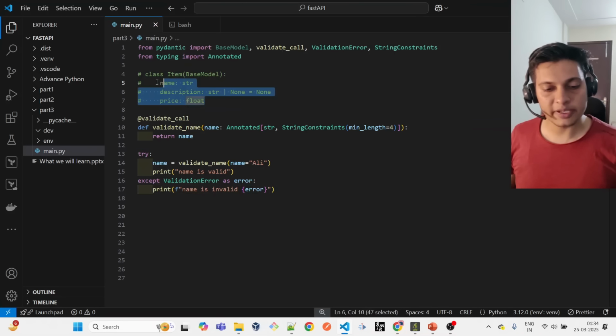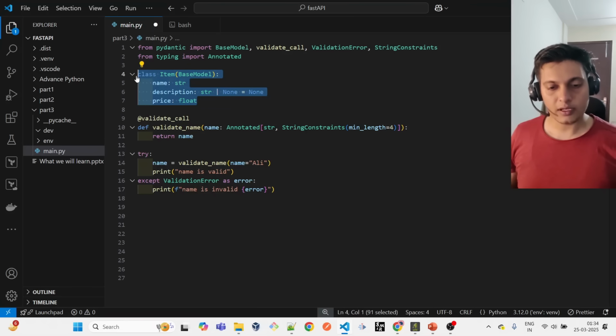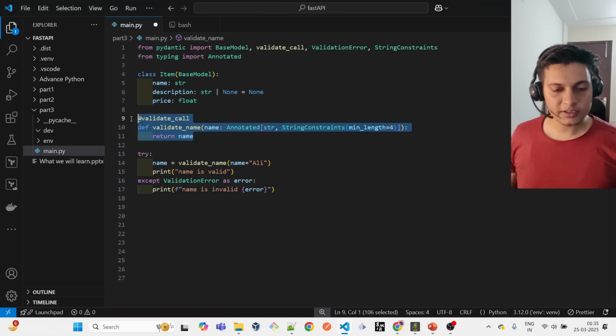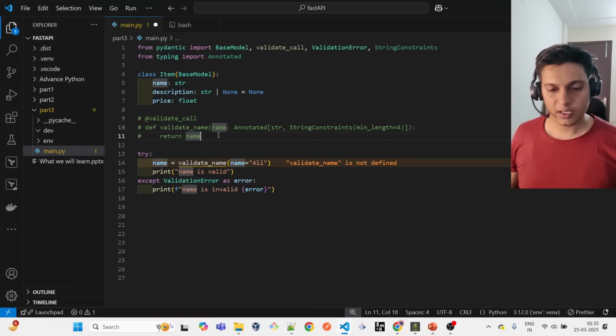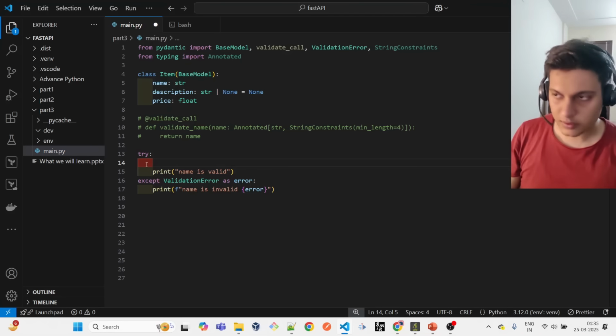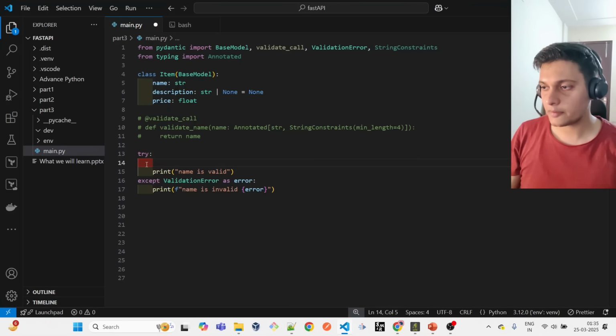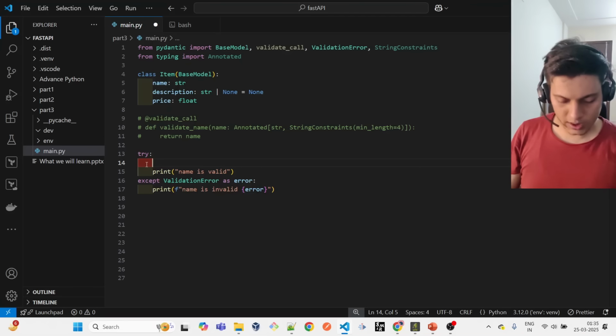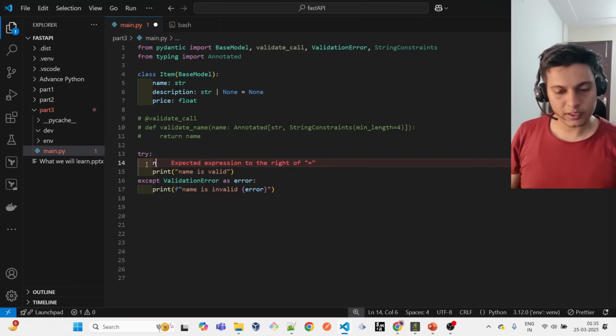Now let's compare to the base model. So we will uncomment our base model which we have created, and let's comment this part. We're not going to use it, and we are going to work only with this. Let's delete this part, and this. We can take this name again, equals to, okay.